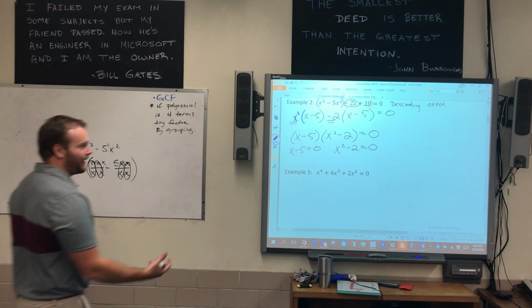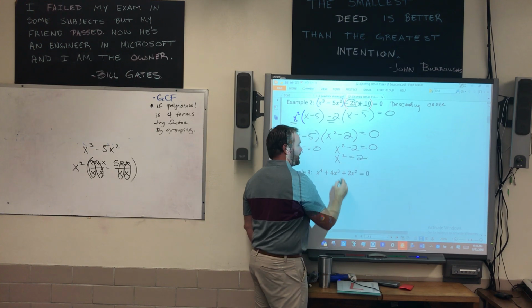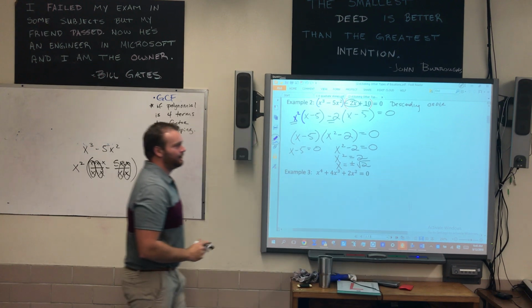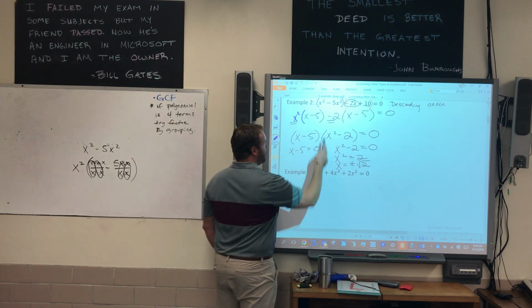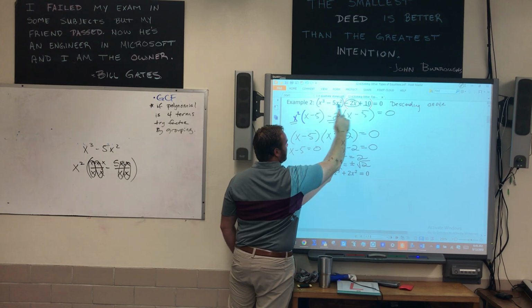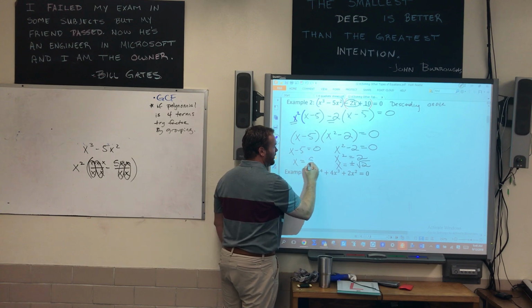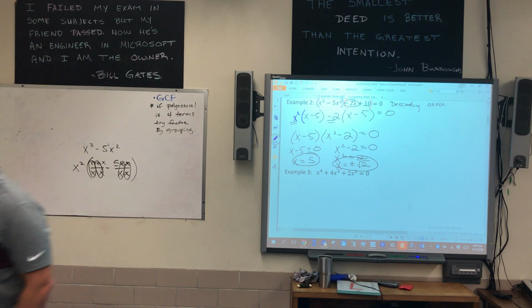Okay, it's x squared, no b term, minus 2, so that means I can use the square root method to solve for x. I can add 2 to both sides, and then I can take the square root of both sides, right? And that set of solutions, there's 2 solutions there, positive root 2 and negative root 2. Both of those will give me solutions. When I plug in here, it'll give me 0 back. And then over here with this one, I get x equals 5. So those are my 3 solutions for this particular question, right?